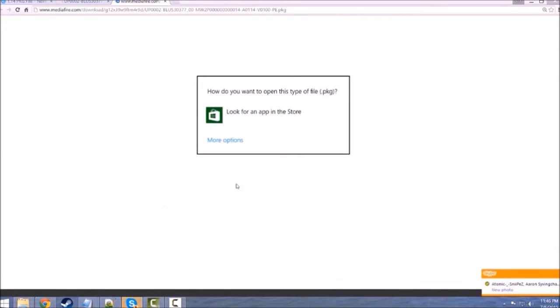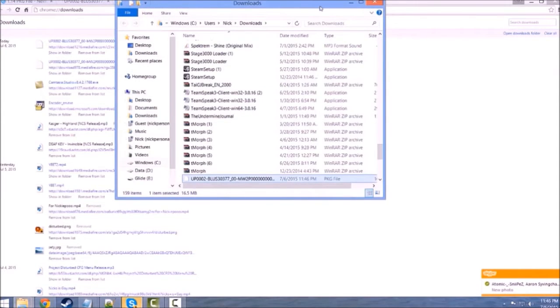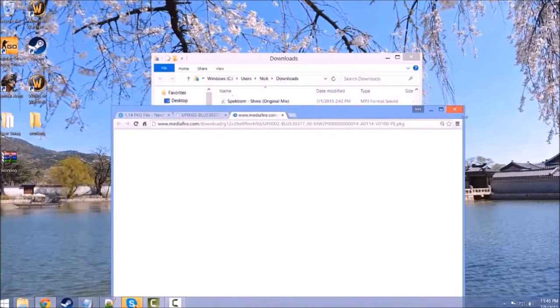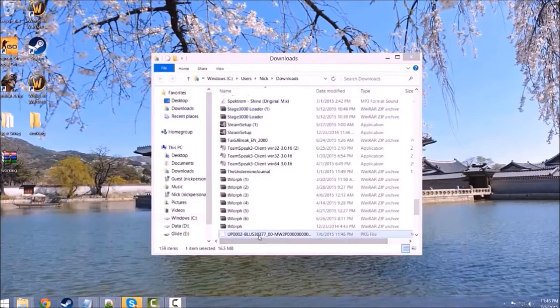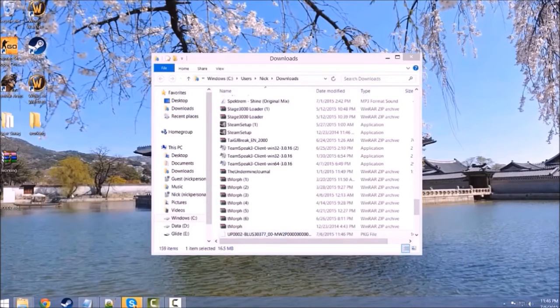Alright. So it's going to download this .package. Who the hell is sending me that? And just going to Control J to look at your downloads. Going to click Show in Folder. Then you're going to close out of these things. I'll just close out all of it. Don't need any of it. And then you're going to drag this onto your desktop. It should look just like this, just a crap ton of numbers. You're going to drag that onto your desktop.